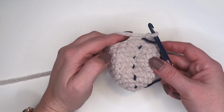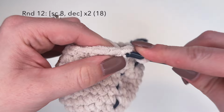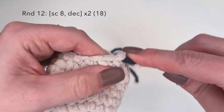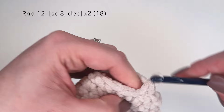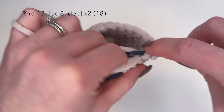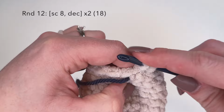And for round 12, we're going to do the combination single crochet 8 and decrease. And I'm sure by now you can sense a pattern. We're just slowly decreasing down the ears. 1, 2, 3, 4, 5, 6, 7, and 8, and a decrease. And then we'll repeat that again. 1, 2, 3, 4, 5, 6, 7, 8, and a decrease. Oopsies. Sometimes it's so hard to get under that one stitch there.